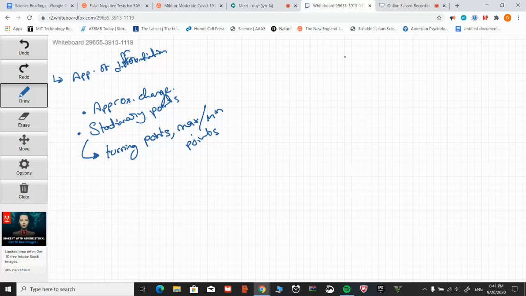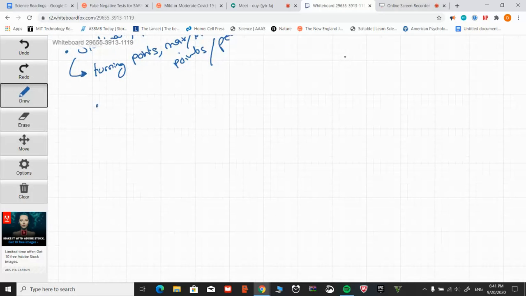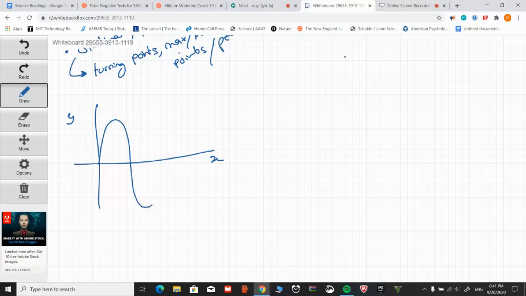Stationary point, turning points, maximum minimum points, peak, trough, whatever you call it, okay? So for example, if this is the y-axis, this is the x-axis, and you have a graph that looks like this, this is a stationary point. So is this. So is this. This graph has 3 stationary points as far as we can see. Okay? So here differentiation plays a role, because there is a connection between differentiation of the equation and the coordinates of this graph.